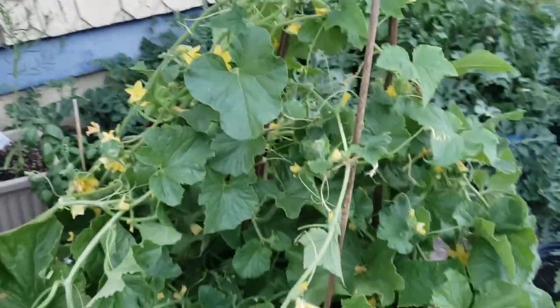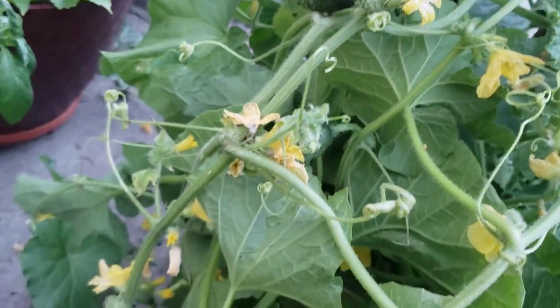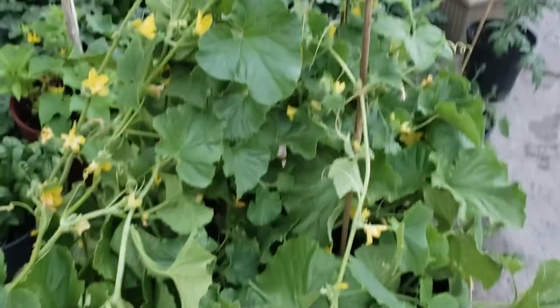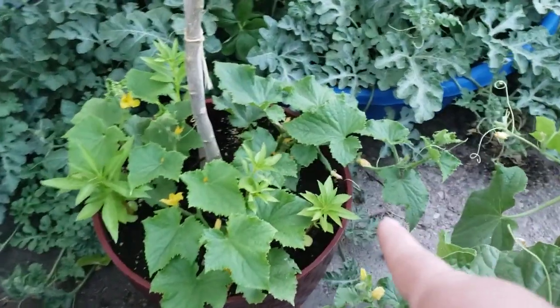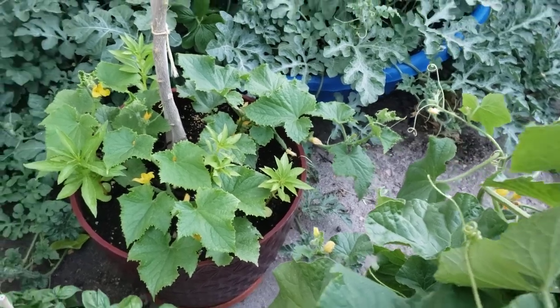And we have cucumbers in here like crazy. There's another one. And there's a bunch of little ones coming on. There's one there and one there. More and more cucumbers all throughout here. So the white spine cucumbers are definitely doing their duty now. We've got cucumbers coming up on the Space Master cucumbers back here. You can see a little one poking out right there, and it got pollinated today because it's already getting bigger.